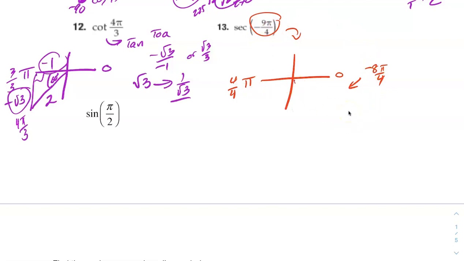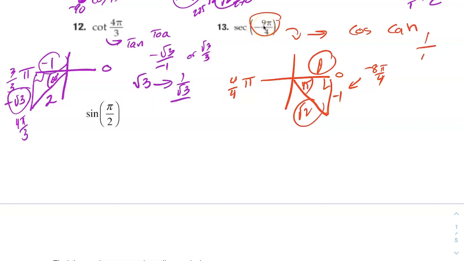So quadrant 4, so over 4 is automatically 45 degrees. Opposite, it's a 45-45-90 triangle, so we have 1, 1, and rad 2. What's negative? Only going down is negative. We went to the right, that's positive. Secant's the opposite of cosine. So let's do cosine first. Adjacent over hypotenuse, so 1 over rad 2. And then we're doing secant, so flip it: rad 2.